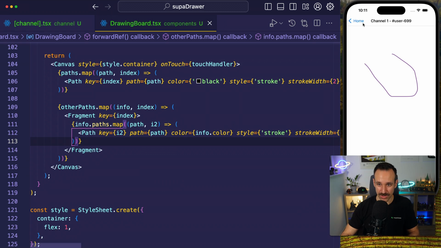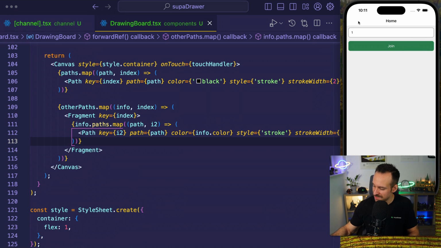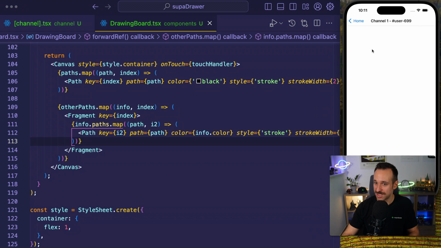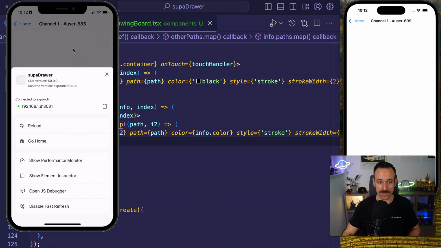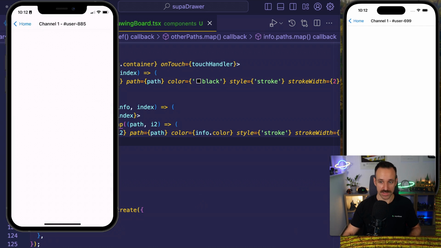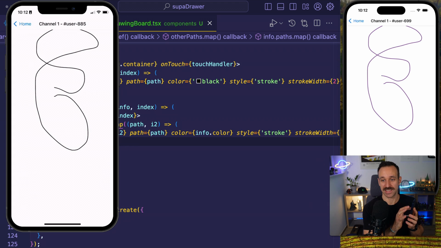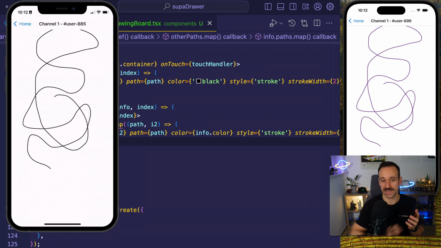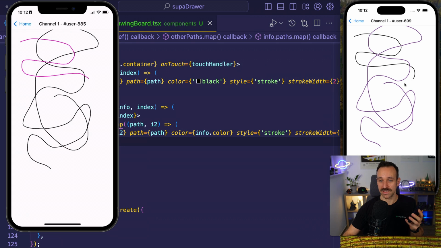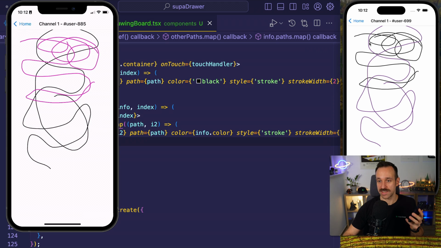And then I'm not closing something correctly yet. Okay. And you see, I spoiled this. No, let's do this again. I'm joining it here, and I'm drawing now on my device. Then we still have that preview. Yeah, we do have. So I'm drawing here on my real device, and in real time, it comes up on the other app. And same here, I can draw here, and it shows. So my color here on the right-hand side is black. That's the current user color we've set. On the left, it will use the color of that user.